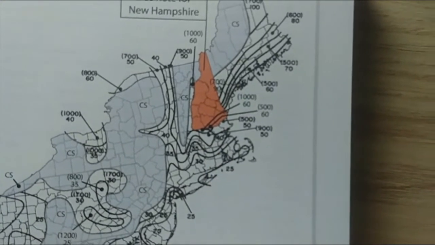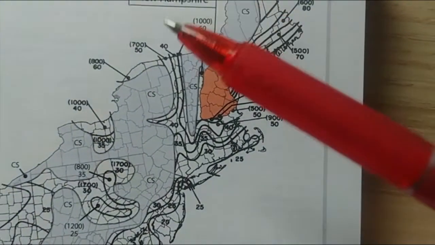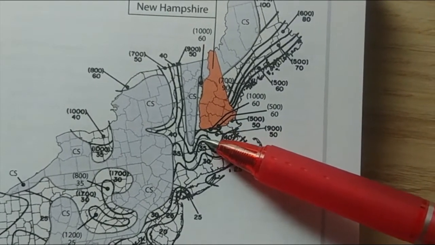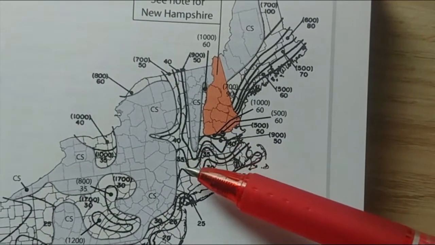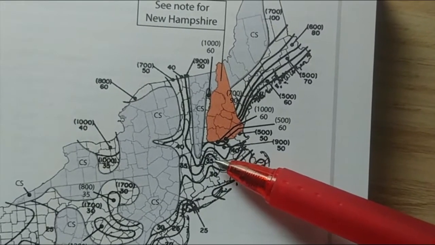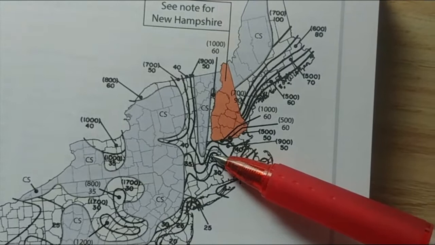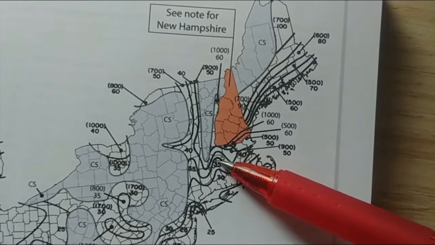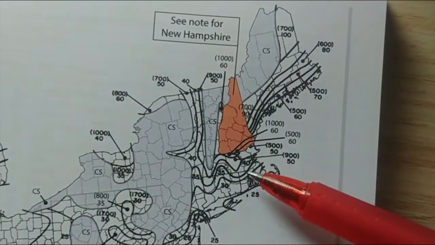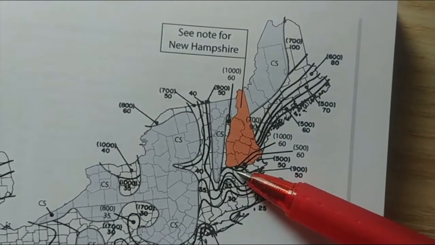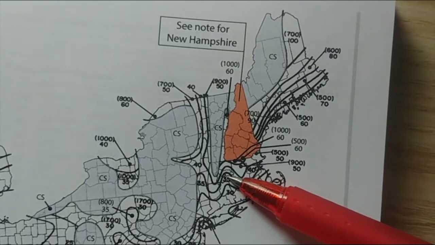We actually have a bunch of variations in ground snow load. But for simplicity's sake, we have that 35. That stands for 35 PSF. We'll call that where our office is going to be. If we want a little more north, it'd actually fall into 40, and if we want even higher, that would designate 50 PSF.